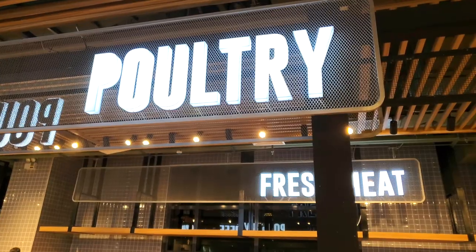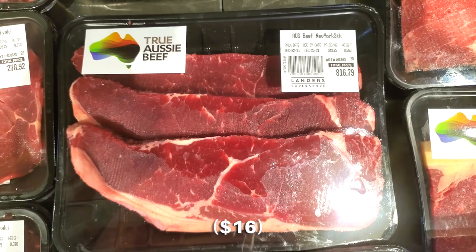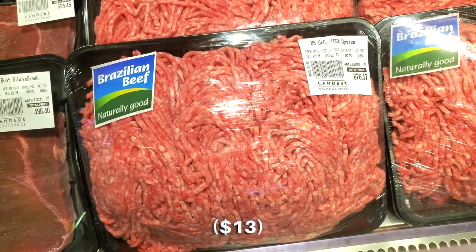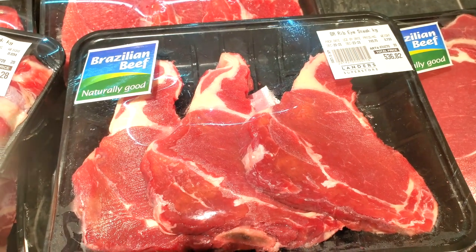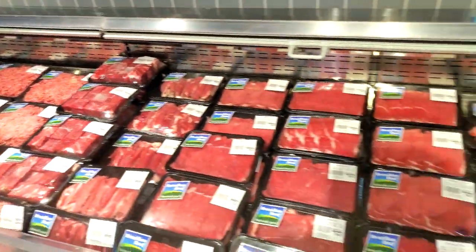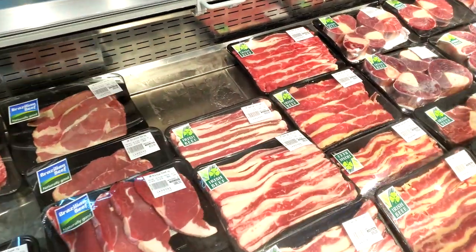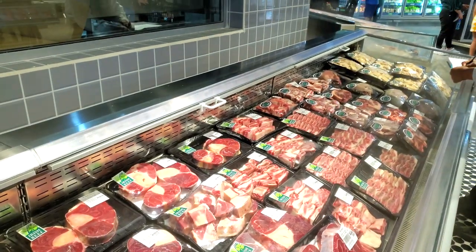Now let's take a look at the poultry and some of the fresh meat. Past the seafood aisle on this side there's some Australian beef, New York steaks, ground beef, cubed steak, beef flank steak, and ribeye going for about 10 bucks. Those are all the beef options just lined up here, some of which you can use for Korean barbecue, and some for nilaga.